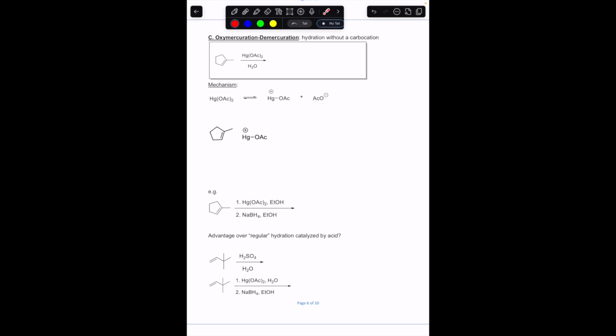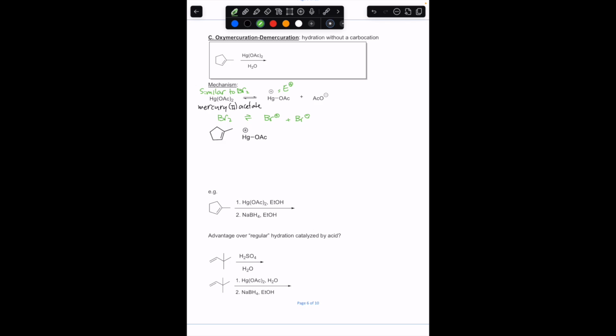Now, how is this similar to bromine? Okay, so this is okay, but it looks very different. This is mercury 2 acetate. Remember that 2 in Roman numeral just means the charge of the transition metal, not the number of things you have. This is kind of similar to the fact that bromine can dissociate a bit, not very much, but to some extent it could dissociate like this, right?